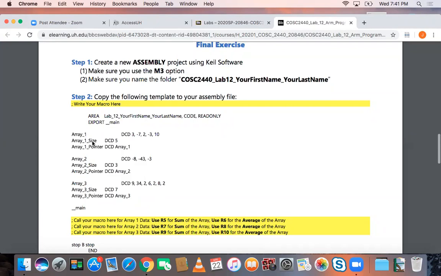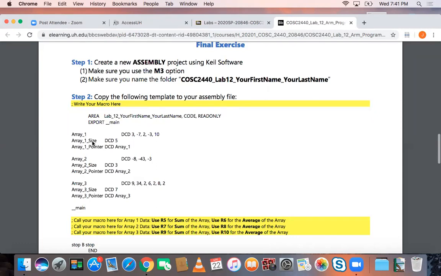I think it'll still work without that, but that's just kind of a safeguard in case someone were to put in an array size that is 0 or less. It would catch it and skip to the end. You don't have to put that. I won't take points off if you don't have that.